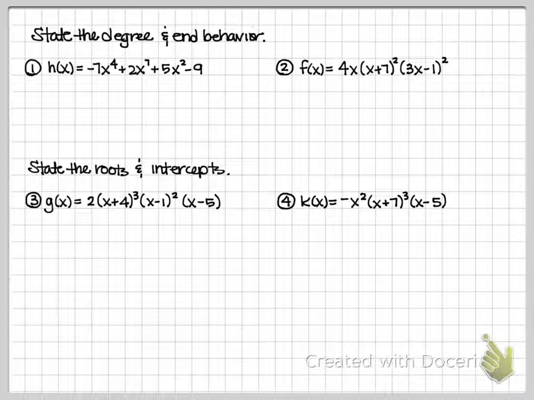If you take a look at question number 1, we look at the way that it's set up and the type of setup that it is currently in: standard form. Standard form being that every single term is separated from each other by addition and subtraction signs. So there's no multiplication of variables happening here. When we're trying to find the degree, you're going to look for the biggest exponent there is. And in this case, the exponent is 7. So the degree of this polynomial is going to be 7.